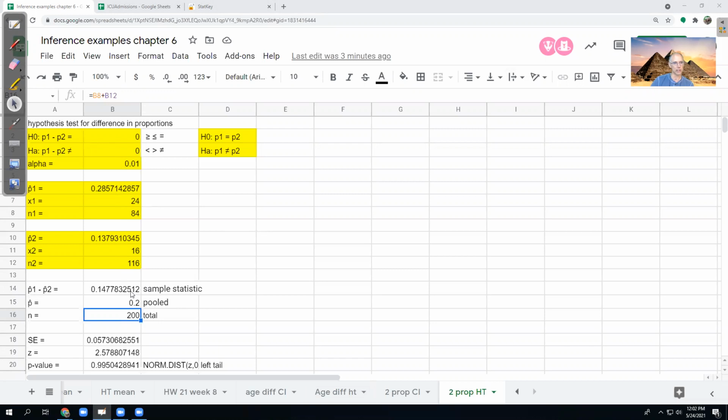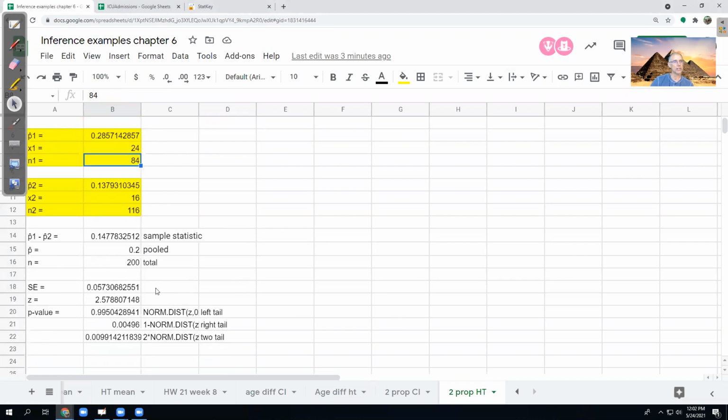to calculate. So I had to calculate the difference in those two sample proportions. I had to calculate the pooled proportion. I needed to grab the total sample size in there. And the standard error, that's that wild formula that I was talking about, where we just use the pooled proportion and the individual population sample sizes. So we're getting a standard error of about 0.0573. And reminder, that stat key one I had done earlier.